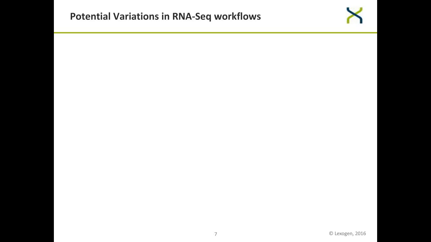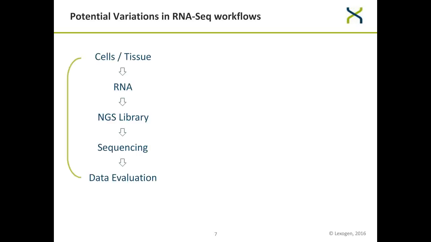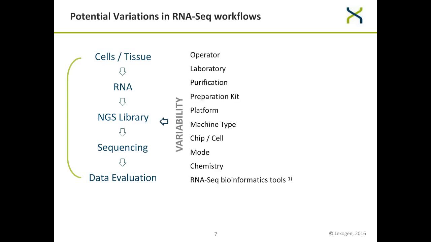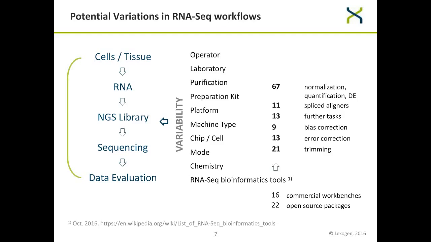And this technical variation actually is introduced at all stages of the workflow. From RNA extraction, which is actually a very variable step, to NGS library preparation, sequencing, and data evaluation, we have all kinds of factors that introduce variability, be it the operator, the purification kit, the library preparation kit, the read mode, single and paired end, chemistry version 1, 2, 3, 4, up to the bioinformatics tools. You might think, at least the bioinformatic tools, that should be a stable configuration. I've set it up and now I'm just using that one pipeline. But you shouldn't forget that this one pipeline is only one variation that you're using.